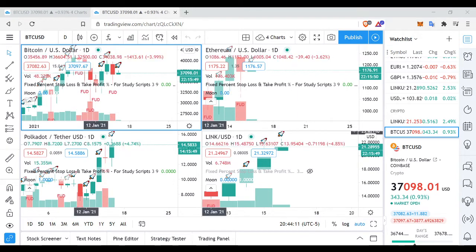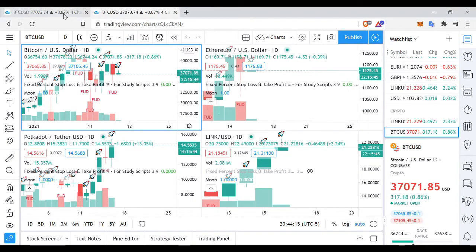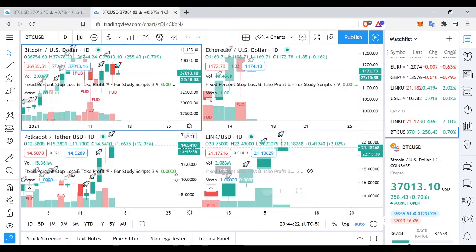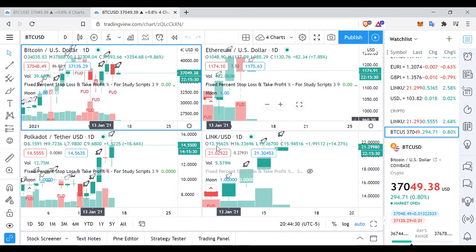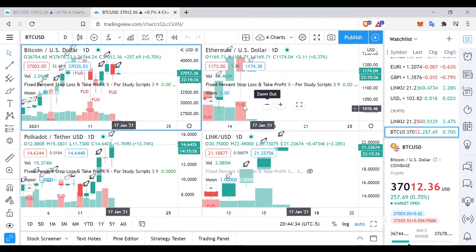Again, it's not necessary. If you want, you can just go through different tabs and get your chart. But if you want that professional look, and if you're really trading all day, every day, then you're definitely going to want to be able to see all four of your different currencies, or 8 different currencies.